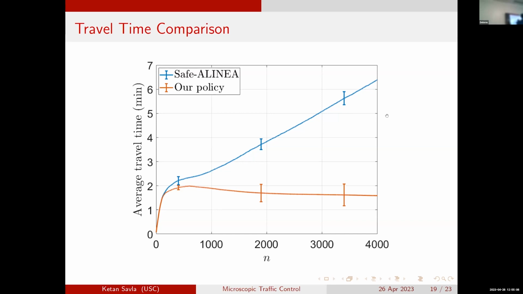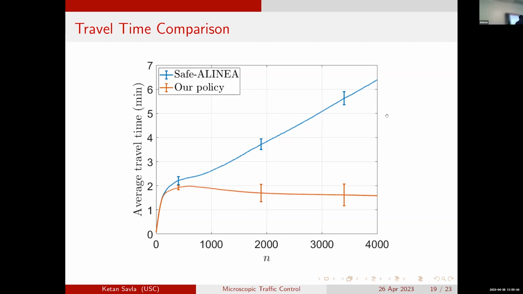Now, in some sense it's not a fair comparison because this algorithm is local. It does not allow coordination between the ramps, and therefore there's a natural priority of upstream ramps over downstream ramps. But also it does not necessarily include information from the vehicles. It purely relies on loop detectors to operate. Whereas our policy, technically speaking, requires knowing the speed and the position of the vehicles in the vicinity of the ramp. So it's not a fair comparison, but one way to think of this is what is the potential if you could add those capabilities. That's the way to look at it.